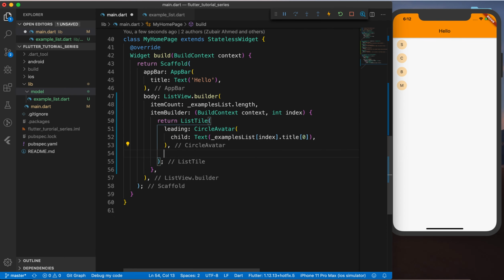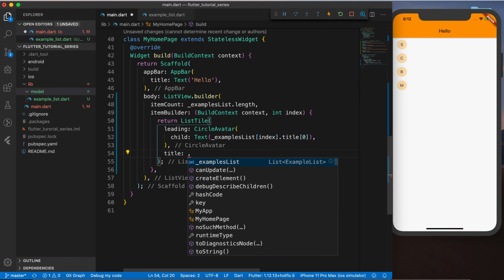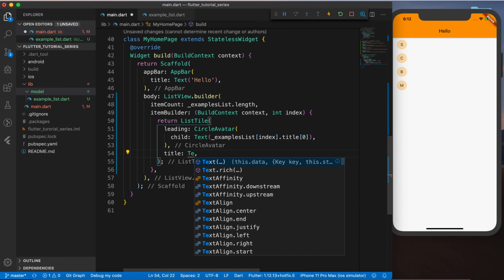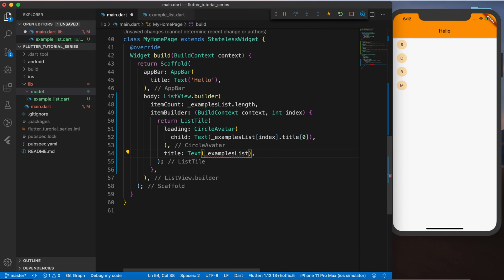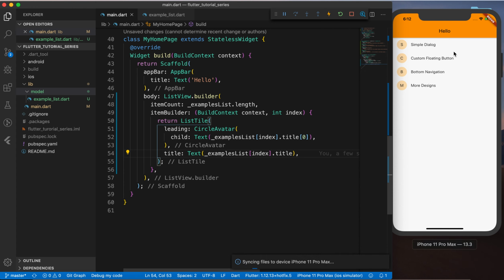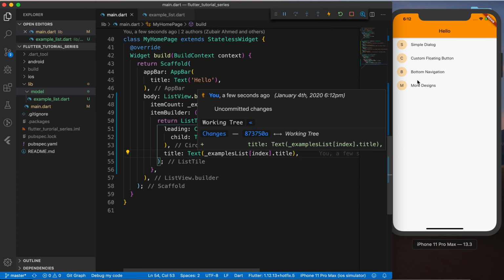After the leading portion we have title. In that title it is very similar, you could just use some text component and we'll say example list of index dot title. As soon as you hit save, you'd see there is a title showing to the right of that leading.